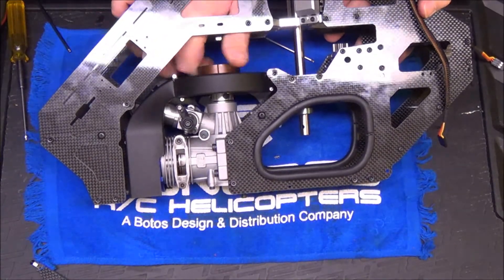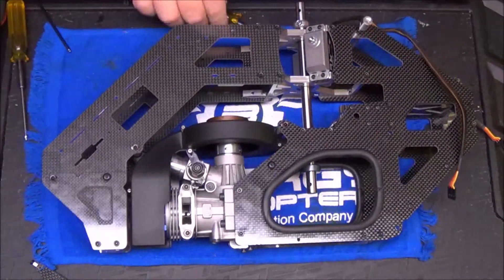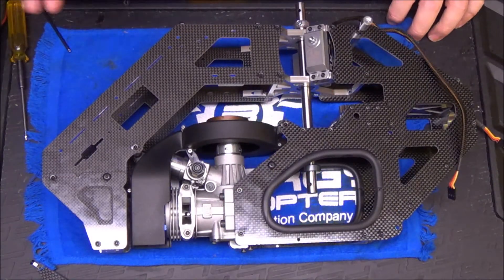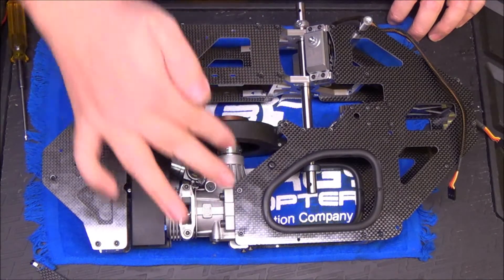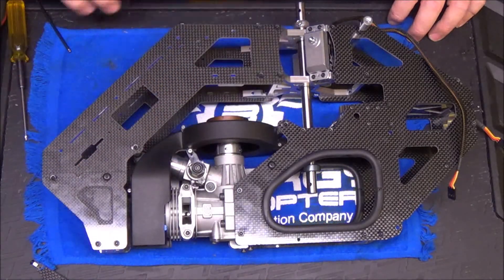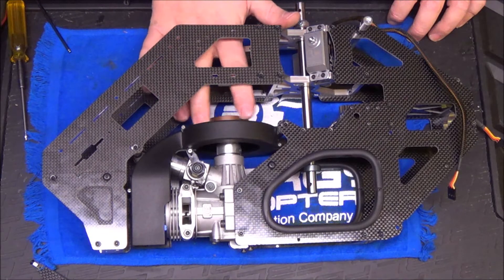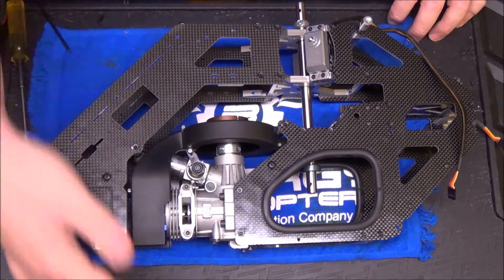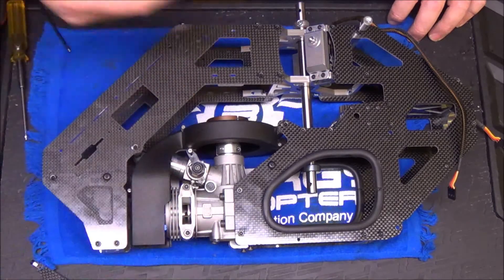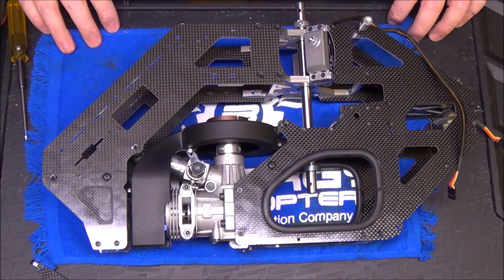I can spin the motor all the way over and the shroud is not contacted anywhere. What I'm going to do now is pull all these bolts — the four on the motor and four on the shroud — one at a time, put Loctite on, and put them back on as I snug things up, double-checking the shroud clearance. It really is that easy. The motor fan shroud assembly comes right in through the bottom — takes two seconds. When I come back I'll show you how the bottom plate goes on.